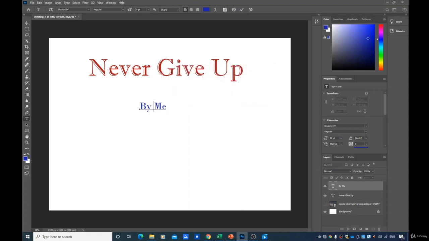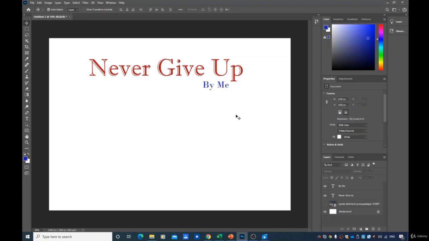So right now we have the text as we want it. We can put it wherever we want. So let's say we want our text right here, which is perfect. As you can see, you can do whatever you want with text. There's a lot of other modifications that you guys can add and work with, which is pretty cool. But let's stay with the basics. So we have our quote right here, which is never give up. It's written by me.